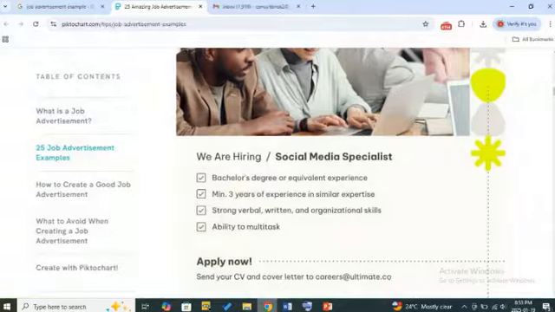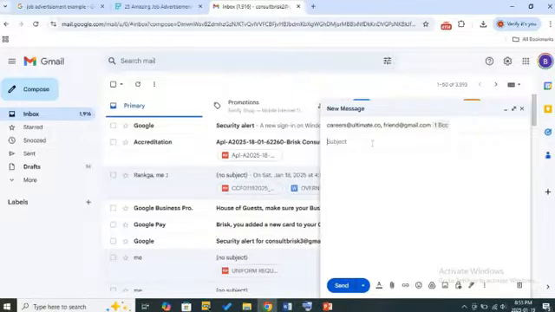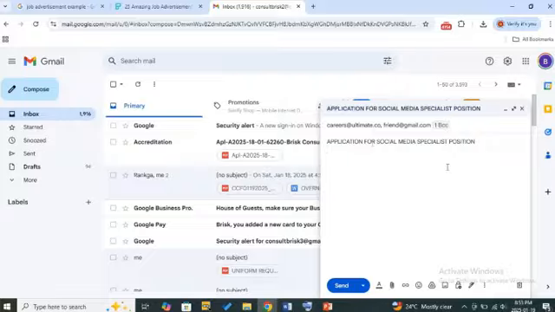So we'll come here, say application for social media specialist position. Just put it like this so that they can know. The subject line will inform them of the nature of the email.